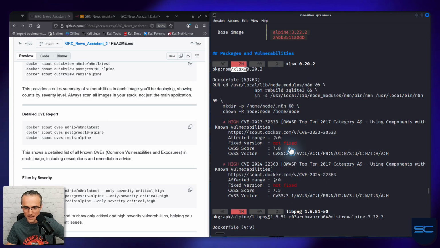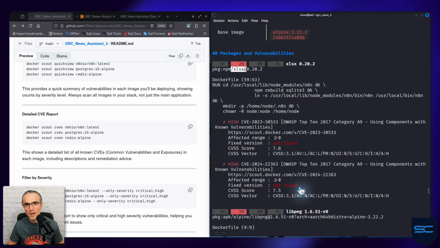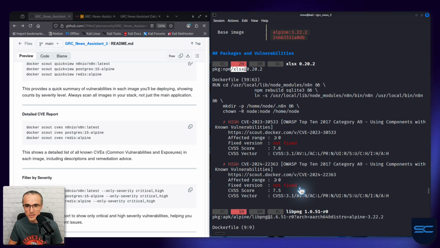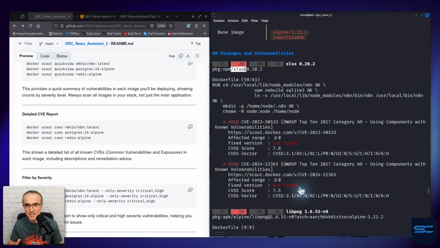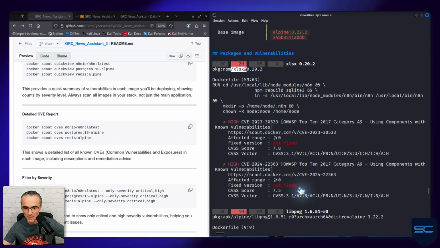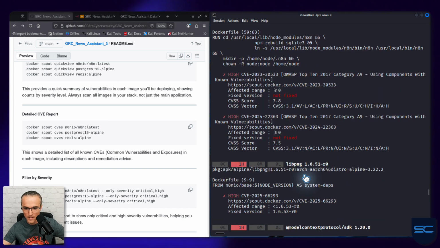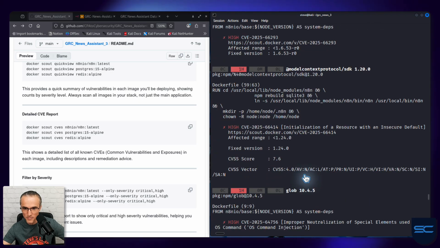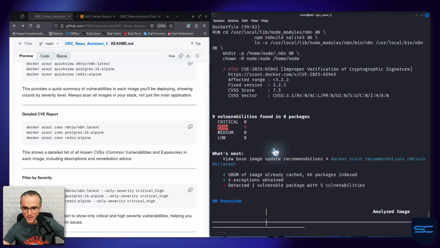Not fixed, not fixed. Fortunately, we're not using Excel in this version 3 of the News Assistant. Version 1, it would have had a problem. But we'll just simply use an avoidance strategy. In the context of our deployment, it's not something that's going to cause a problem. And then moving on to Alpine, there are some fixes. I think, though, let's just jump right into recommendations.